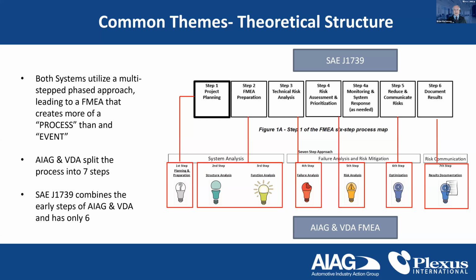And many of you probably had RPN thresholds where if an RPN hit a certain number, you had to identify a recommended action. With the new update to the methodology, optimization is considered a critical step in completing an FMEA. And it is identified as something that should be done every time you complete an FMEA step. Now, whether you actually have an optimization activity that you're going to utilize is still up to the user and the development team, but that is something now that is mandatory.